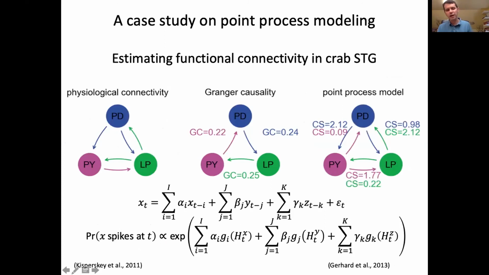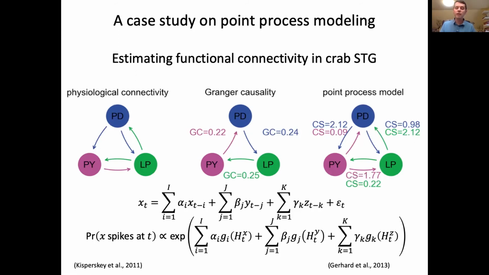So here's the Granger causality model. Here's our point process model. You end up now with inferences shown here that almost exactly match, in this case, the true anatomy. The coupling strength you observe between these neurons matches the coupling strength that you observe physiologically, with the smallest and least significant one here, the pyloric to the pyloric dilator, being the one where there actually isn't anatomical connectivity.